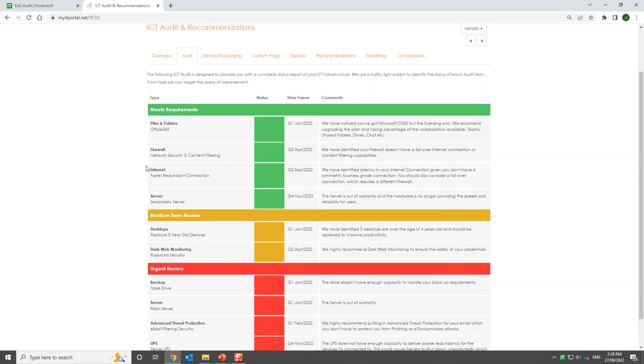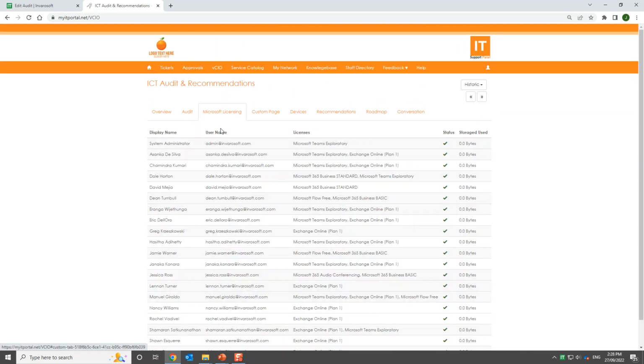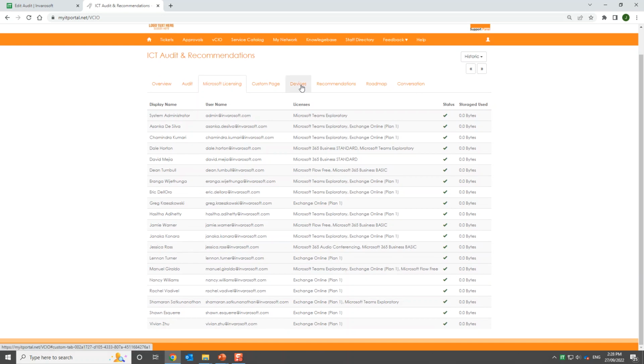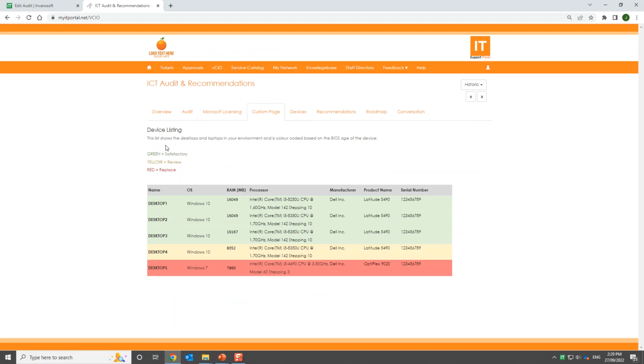So you go through and you present your findings to the customer. You can edit this commentary as a separate entity in our database when you're doing a presentation. So if something's been written incorrectly in the audit, then you can change that. And then you can facilitate this audit discussion with the Microsoft licensing report. Could be a devices report here, and you can actually put in custom pages as well with our HTML pages. And these are all designed to facilitate the audit discussion.